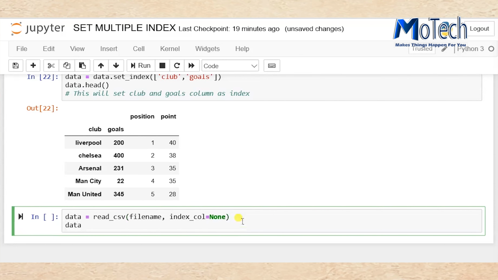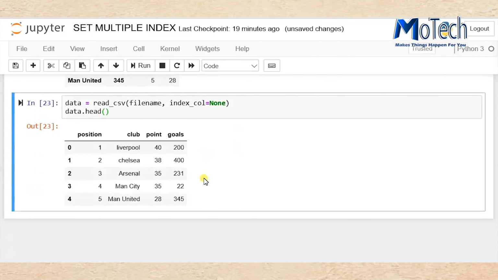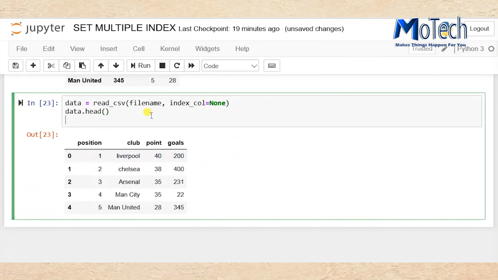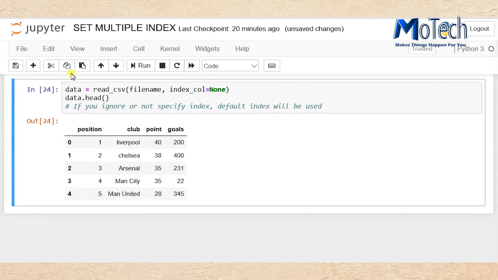Yes, data.head(). Now you can see we have ignored the previous multiple index we set before. Put a comment: if you ignore or do not specify index, you will use the default index of data structure in pandas, which may be the default index of series or data frame.